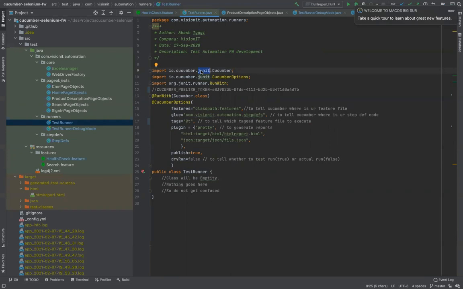Maybe just pointers I can give you. I also have experience on JMeter and HP LoadRunner. I can give pointers if you need, but I will not be covering the JMeter topic. Now, lastly, about Jenkins.